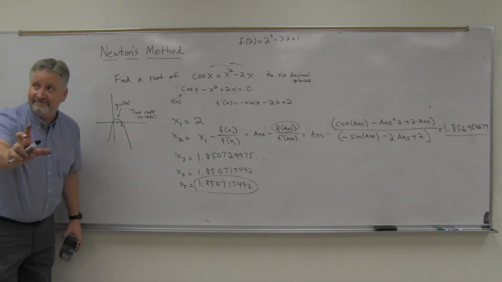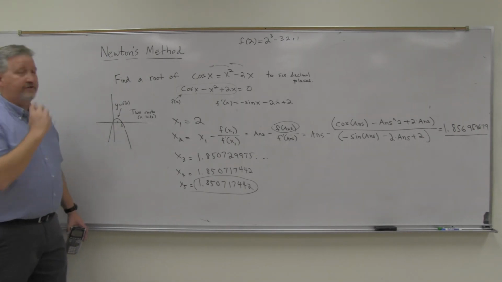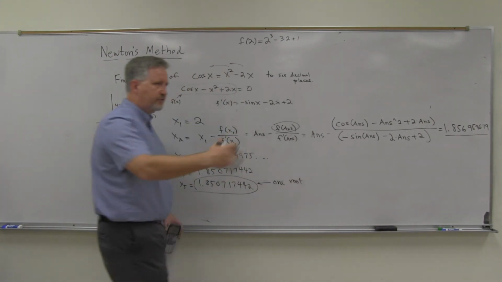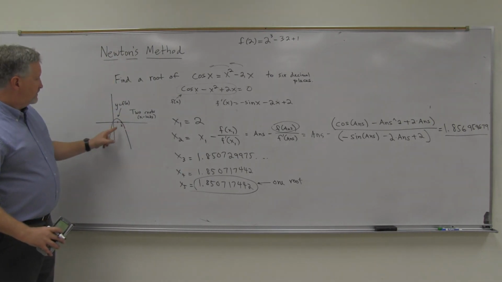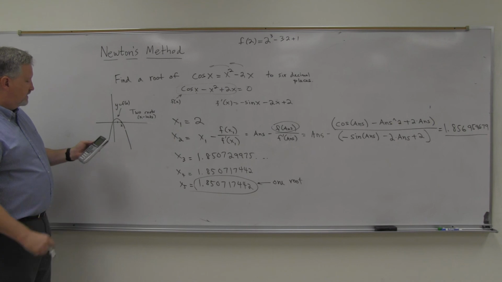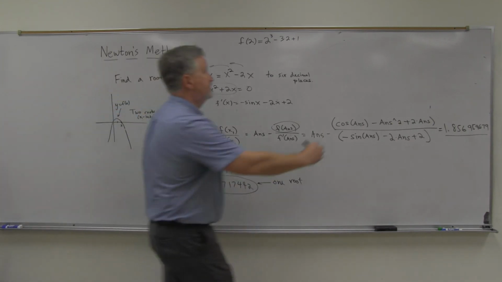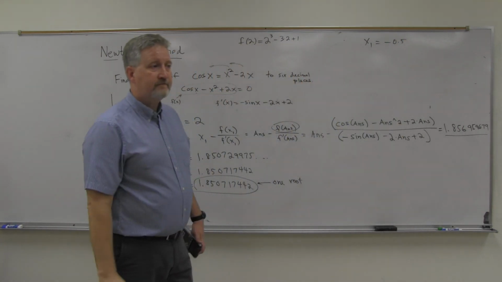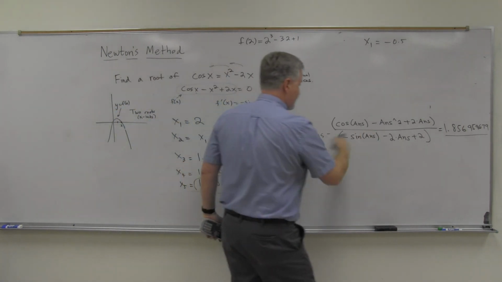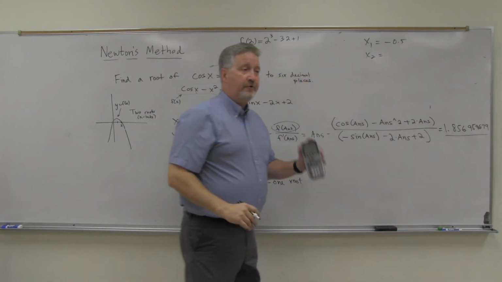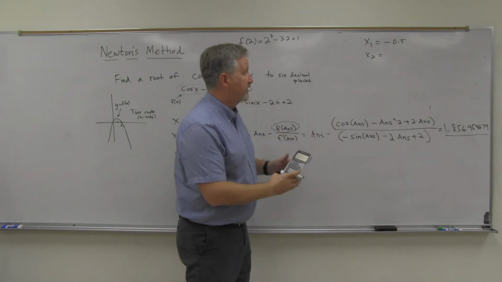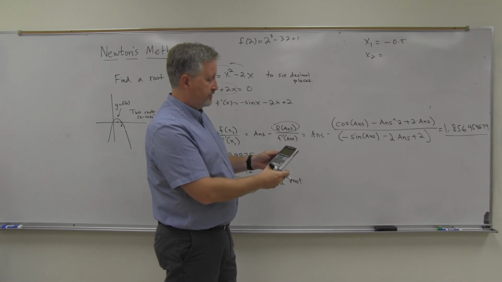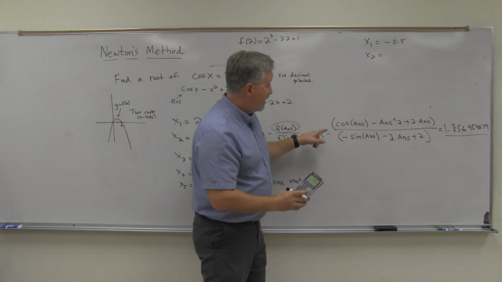Now let me show you this one more thing, because now that's one of the roots. Okay, that's one of them. There's a second one, and there may be 2, there may be 3. The second root is over here. It's closer. Let me go back to the graph. It's closer, like negative a half. So how would I get it? Well, x1 would be negative a half, negative 0.5. To get x2, I need to do this all over again. But let me show you here. If you're using the same function over again, hit your negative 0.5, hit enter. Okay. Now I want to come back to this.